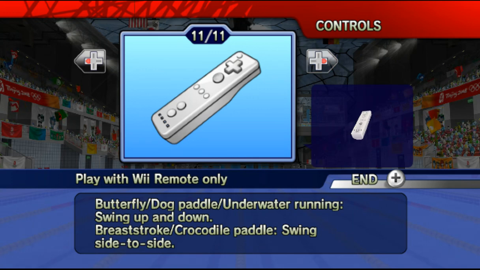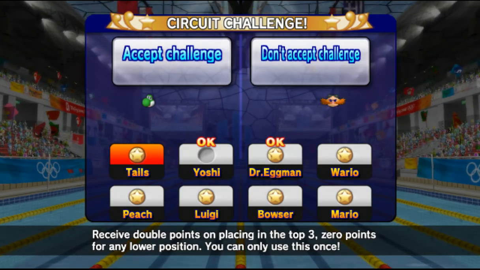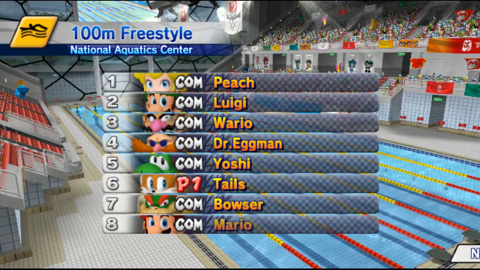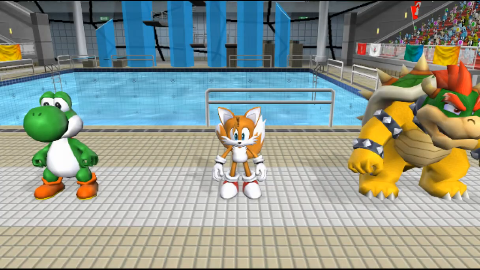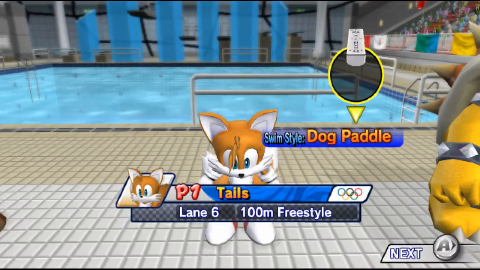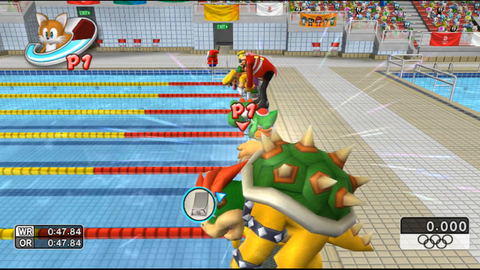Seems like everything is a lot easier if you just play with one thing, so I'm gonna play just with one thing. I shouldn't accept the challenge, because I don't know. I might lose, but I'm just not confident in what I'm gonna be doing. So, okay, I choose... Yeah, I like dog paddle, I guess. You're kind of a dog. You're a fox.